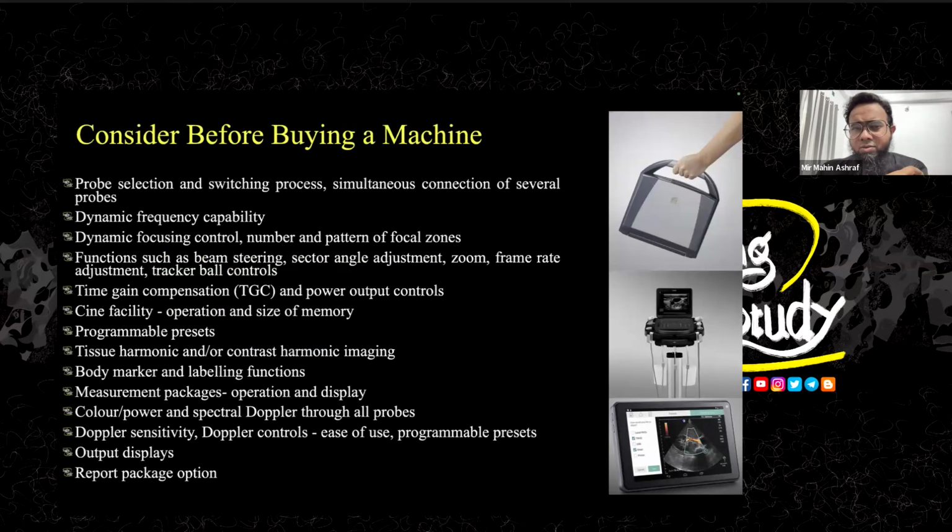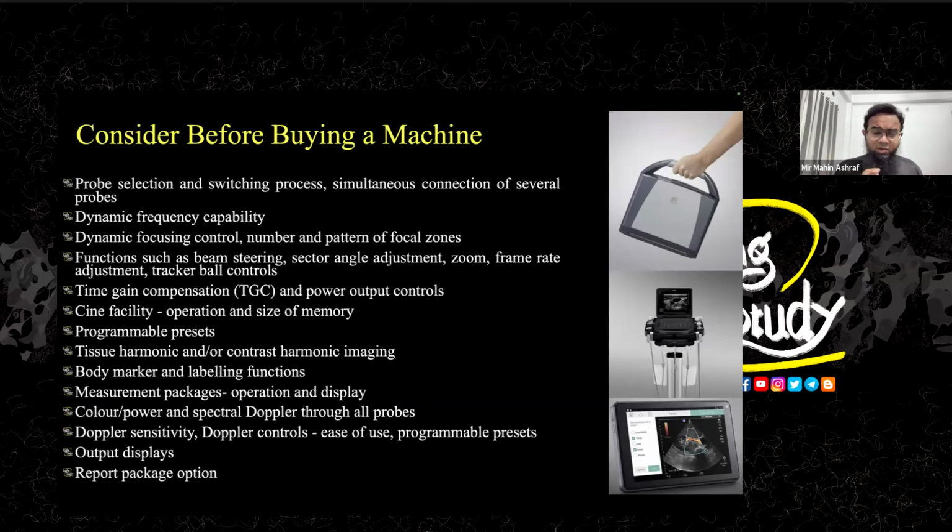The seller will always show you the liver of the patient or his own liver and will show you that, oh, this is a very good machine. See the resolution. Nowadays, each and every machine can show you a good resolution of liver. So always try to see the lower abdominal structure with your machine, which you want to buy. Like if you go for the uterus, or if you have a prostate, you go for the prostate. You see the resolution. If the resolution is okay, then the machine would be okay. If the resolution is not okay, then before buying that machine, you should be a little bit careful.